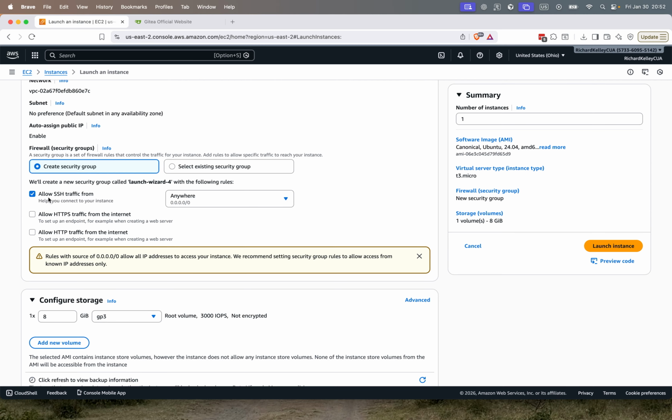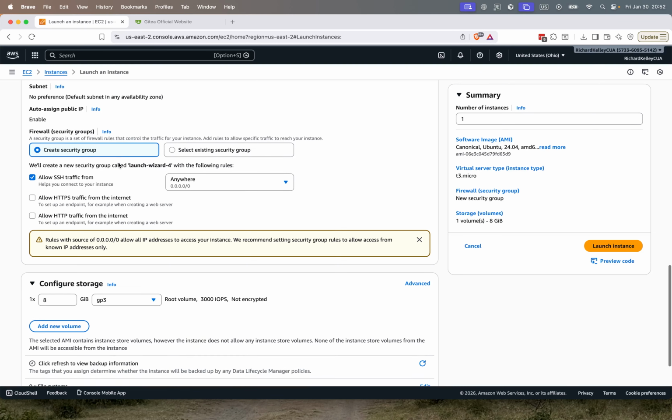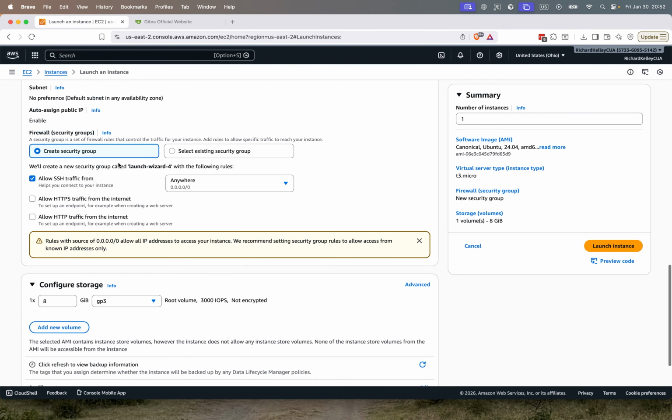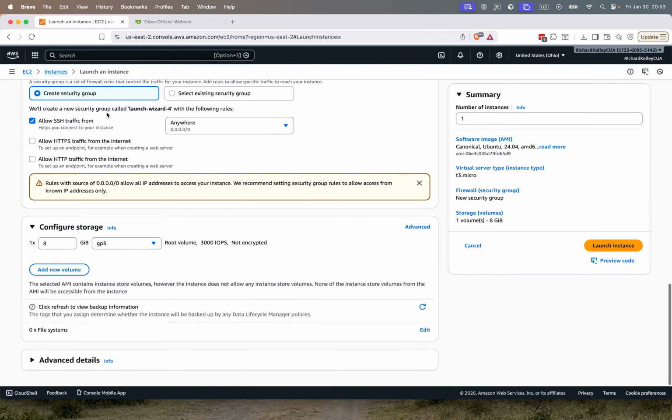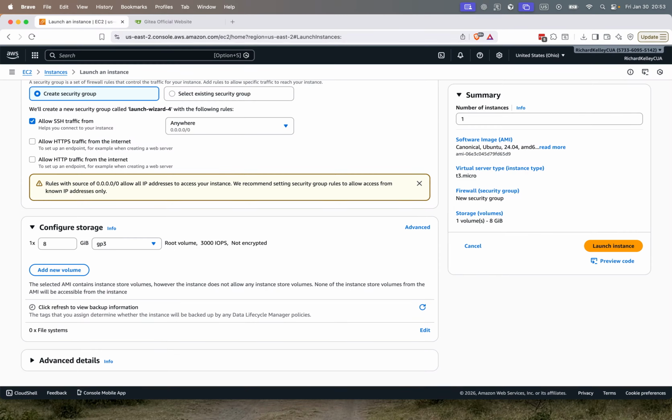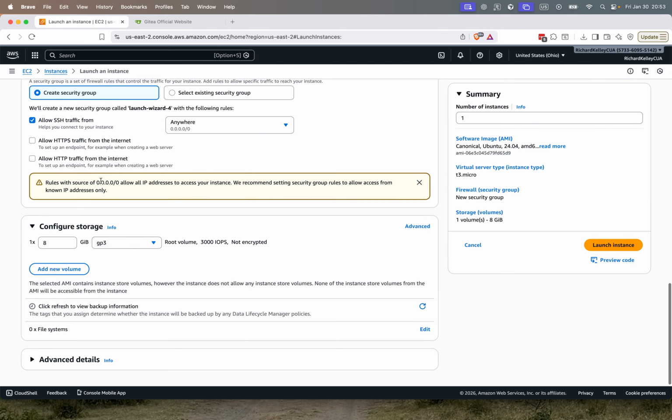We're going to allow the default option, which is SSH traffic from anywhere, which is what that string means. And the way that EC2 works is that if you don't specify an explicit rule allowing something, it is not allowed. So we're going to start there, and then in just a minute, we're going to go ahead and edit the rules directly to allow just a little bit more traffic to our server.